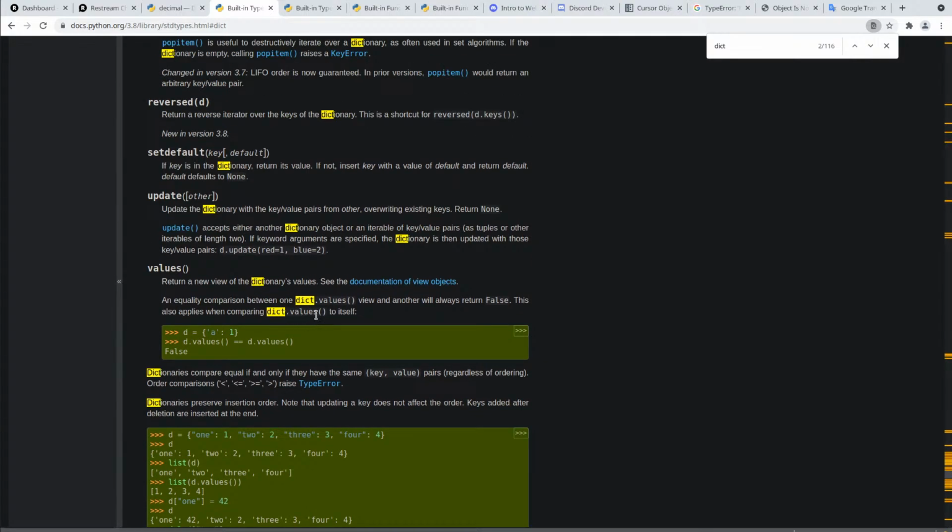Yeah, this is a little bit odd. So it creates a new dictionary. Values, a view.